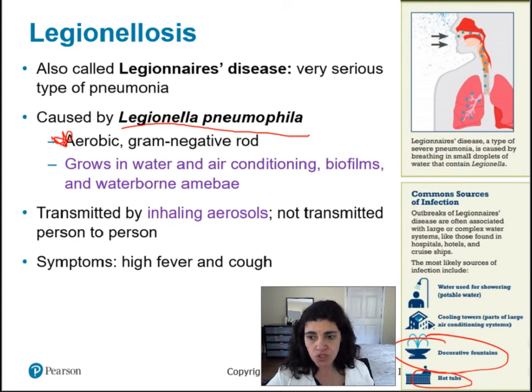There is another disease called Pontiac fever that happened for the first time in '68 in Pontiac, Michigan. That is caused also by Legionella, even though it's a different disease. Pontiac fever is milder, self-limiting. It doesn't cause pneumonia, but it's more contagious. 90% of the exposed people can get it versus 5% with legionellosis. Legionellosis is not very spreading. It's a low percentage, but can still spread by aerosols, okay? But it's not transmitted from person to person. It's less contagious than the Pontiac fever, but it's more serious, okay?